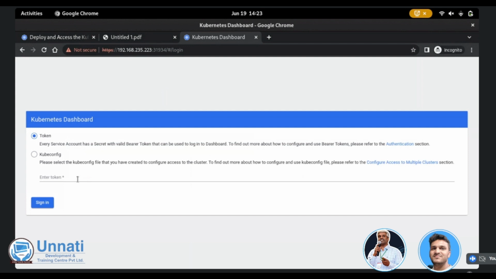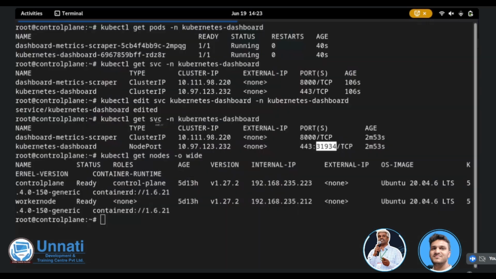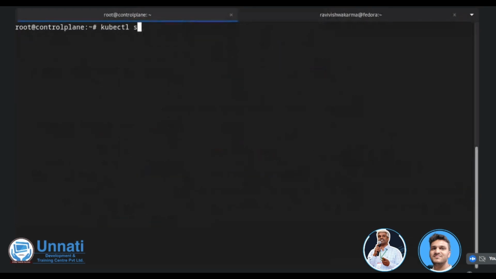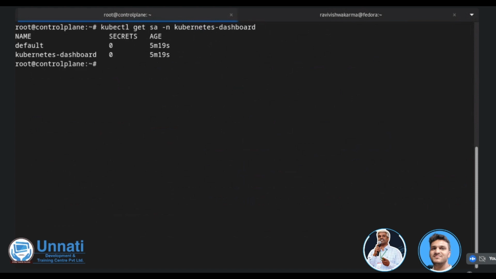So as I said, a token will be generated for a service account. By default, if you see the Kubernetes cluster, if you do kubectl get sa -n kubernetes-dashboard, you can see there is a service account called default and a kubernetes-dashboard. So this service account is going to act as a user for us, right? Of course this is not actually a user, but a service account basically gets authorized at the API server level. So we have a kube API server which does authentication and authorization. So service account is one of the logical ways to get it authorized, right? So we need a token for this.